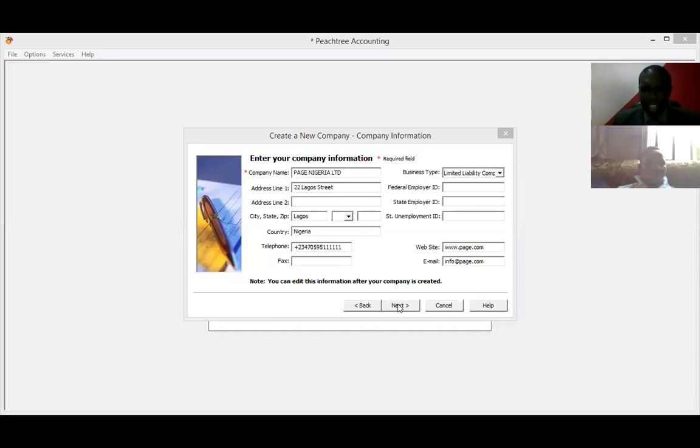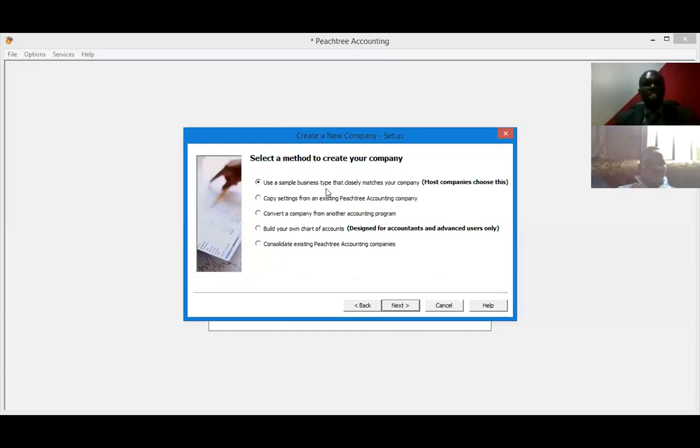So next, at this interface, you are meant to select the kind of company, select a method to create a company. Do you want to create from a sample, use a sample business type that closely matches your type?